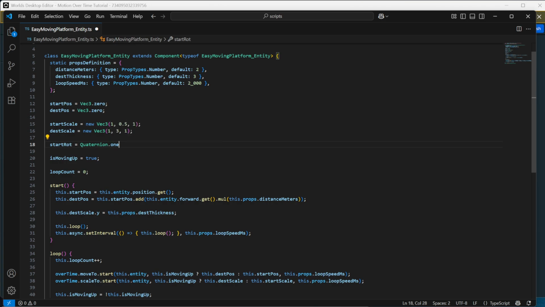And quaternion 1 is equivalent to vector 3.0. If you hover over it, you can see the value of quaternion 1 is 0, 0, 0, 1. And this is what I meant when I said it's a fourth dimensional value. It has your x, y, and z components that you'd be familiar with, but it also has this w component that I don't even know how to explain. So unfortunately, I'm not a good teacher of that. It's the fourth dimension. If you want to learn fourth dimensional math, I'm sure you can find a YouTube video on it.